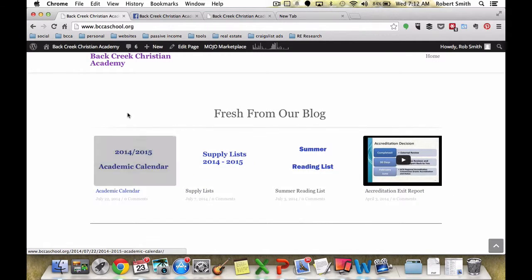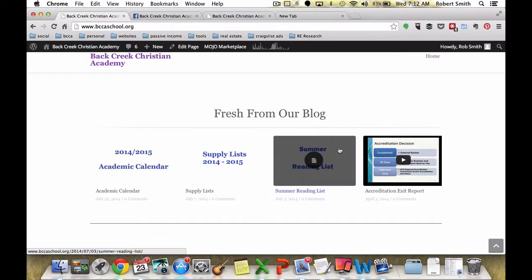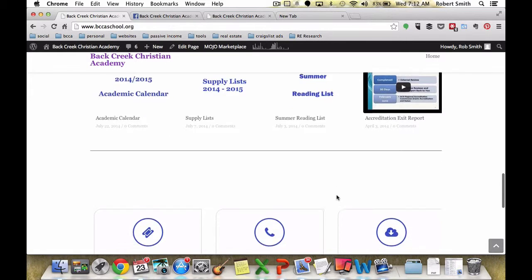So then you'll see here's our blog. So it will be the most recent blog post. Each blog post has a picture that shows up as the featured image when it comes over here, so that anytime we have textual posts, we'll have just a picture with a little title bar there. So you see, you scroll over and you can follow that link.